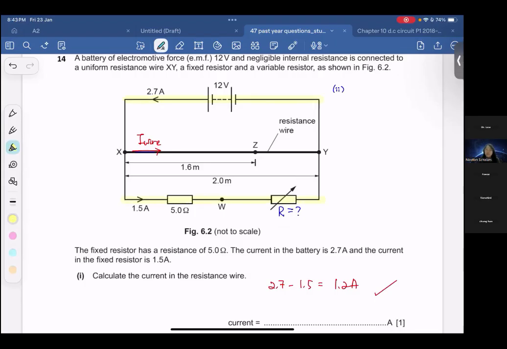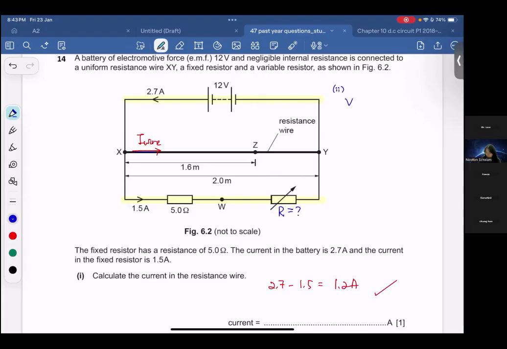Parallel path. I can ignore the resistance wire first, because they are independent. Sean, two significant figure, thank you. Fatima, no. Jore, yes. Vashini, yes. Okay, dear, you look at mine, yellow color. This is a parallel circuit, okay, parallel circuit. So I don't care about the resistance wire first, okay?